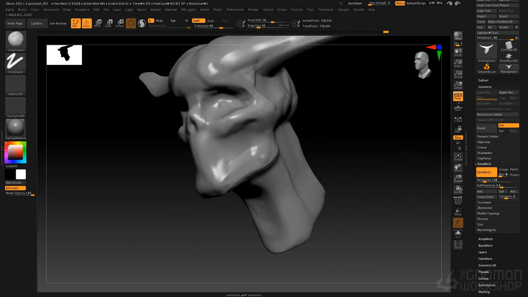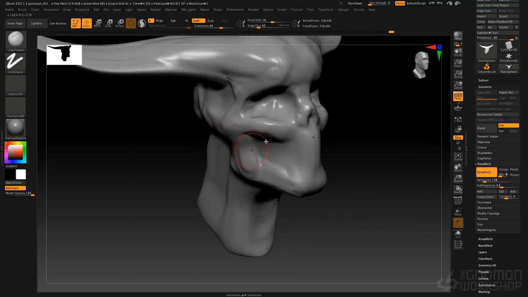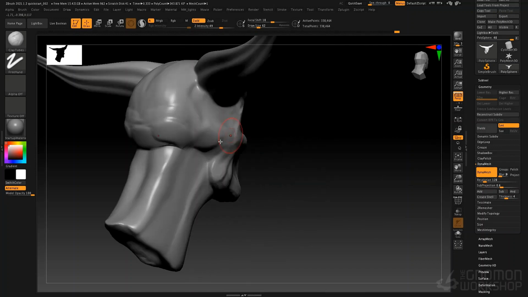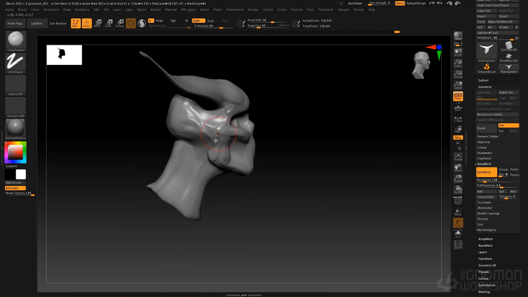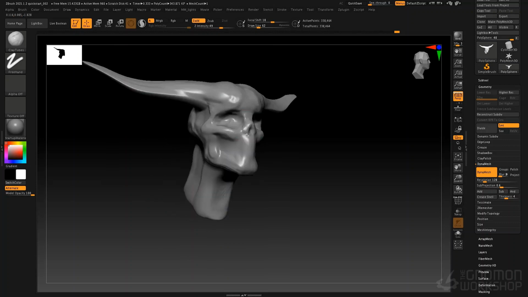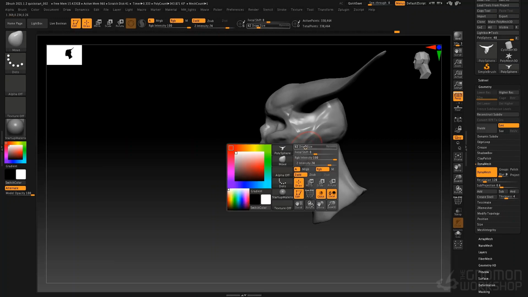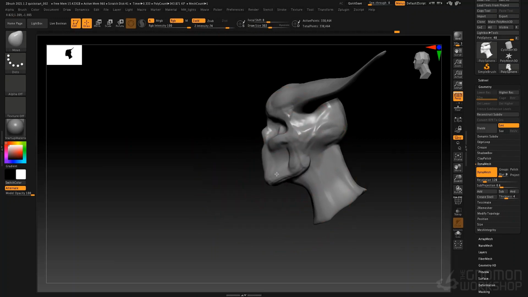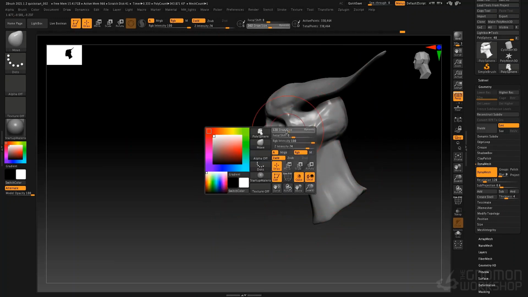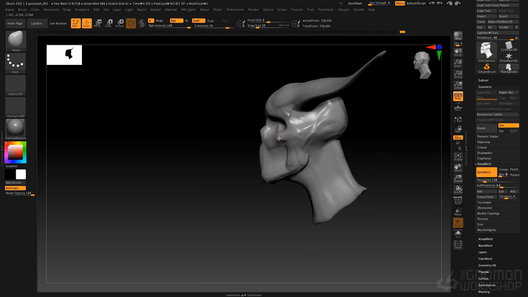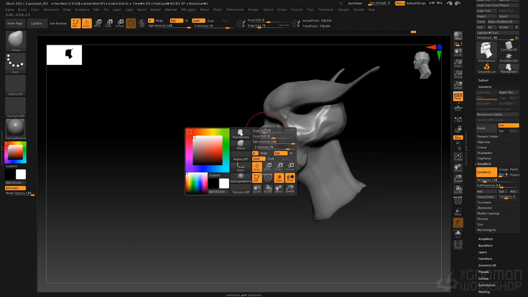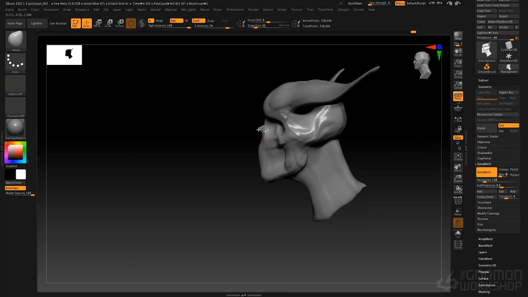So I'll use this, sort of build up the masseter muscles of the jaw here. Let's get the rest of the skull in there. I'm going to make some changes to the head here. I'm going to go back to my move brush, just stretch this down a little bit. Stretch that up. I'm going to bring those cheekbones back a little bit, like this. Nice little zigzag of that cheekbone there. And I want to get a little bit of a curvature to that nasal bone there.